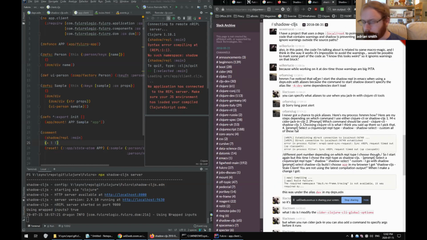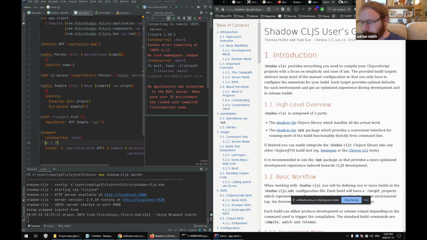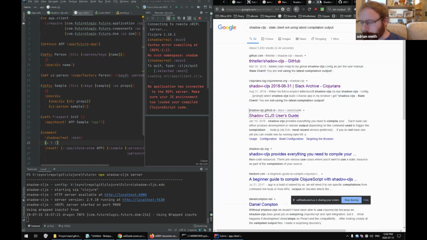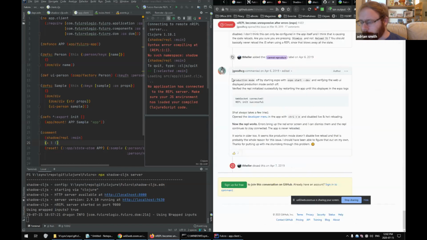is it's something to do with, because the flow of this is there's a Clojure application running and it takes the ClojureScript code that you have, compiles it to JavaScript, then runs it through the Google Closure compiler.